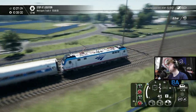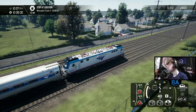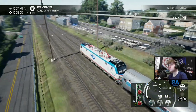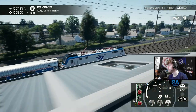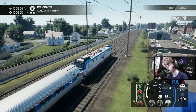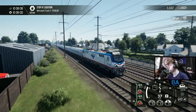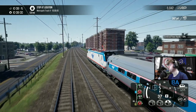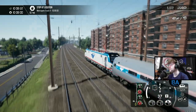Baseball. Lovely. I've seen a lot of models which I've seen on Long Island Railroad. I suppose it's still a fairly similar area, isn't it? So probably similar buildings and etc. Let's see how this route looks at night. Probably quite nice with the trains and bits and bobs, as we come up to Metro Park. Or is it like a town? Maybe it's just the name of a town. Or a city, as pretty much every place seems to be in the US.